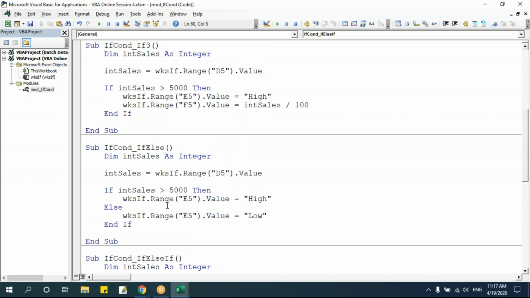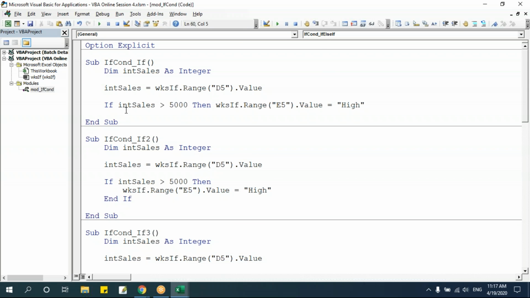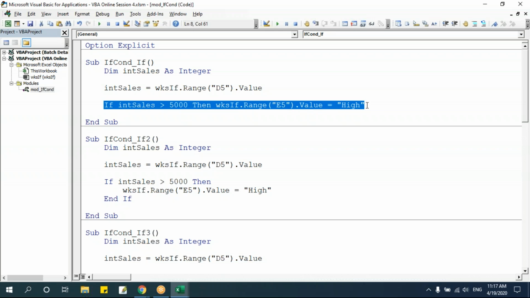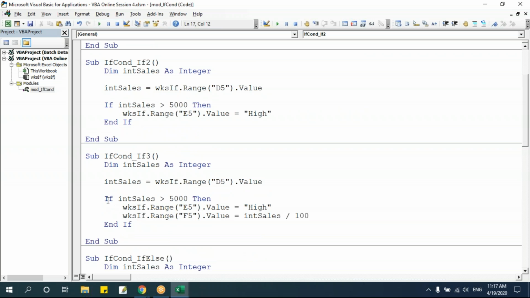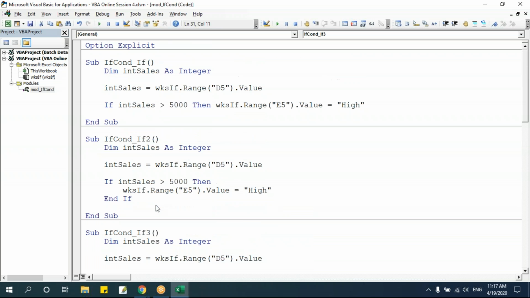Let's summarize this again. Let's go to this first program. See, if I have only one condition with only one statement, then I can use this syntax. If I have multiple statements, I can use this syntax. But if I have one condition to be checked and only one statement, I can also write in this syntax as well.